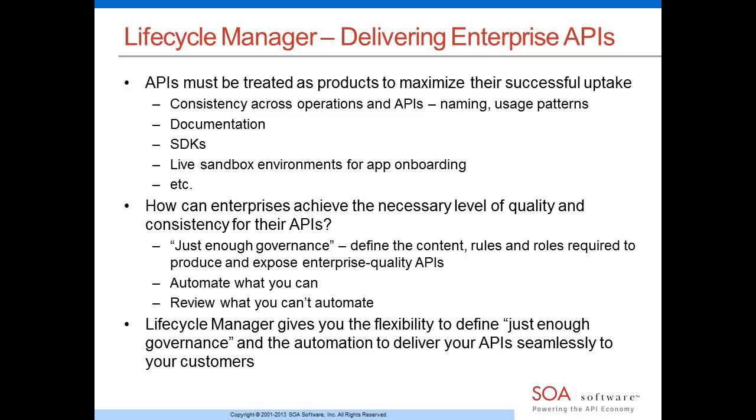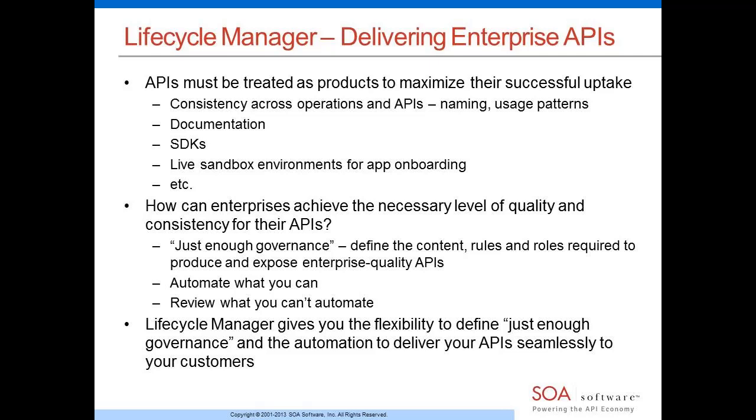So how do you get all this good stuff? How do you make sure that you treat your APIs truly as products? Well, you need to apply just enough governance. Governance often is viewed by the API community as an evil thing or an unnecessary thing because we just trust our people to do the right things. Well, that's in fact probably a recipe for disaster, if not immediately, down the road when you have out of control situations that you're not able to manage and monitor.